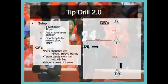just creating enough of a deflection to where the defensive back has to change directions, okay? This is a pure reactionary drill for the defensive back. We're working eyes, we're working hands, we're working his body control, okay? So he's going to sprint at the tipper who's stationary. As he takes off, the coach is going to throw it, the ball's tipped, the defensive back adjusts and makes the interception.